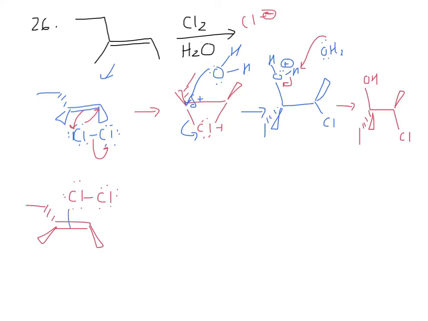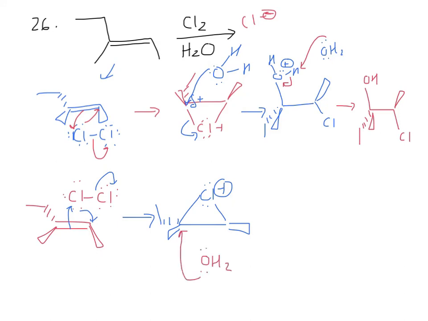which means this guy gets attacked, that gets booted out, and this comes down again, which would generate the other intermediate, another halonium ion, and then it's got a positive. So when the water comes in, he'll attack from the bottom this time, because it's always opposite, but he will still selectively attack that one carbon atom, because that more closely resembles the carbocation.